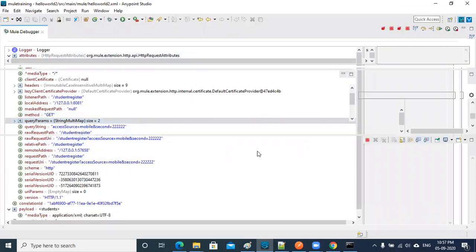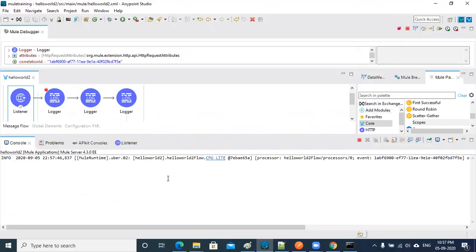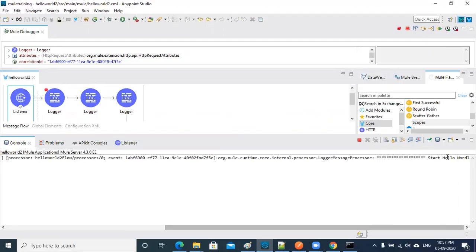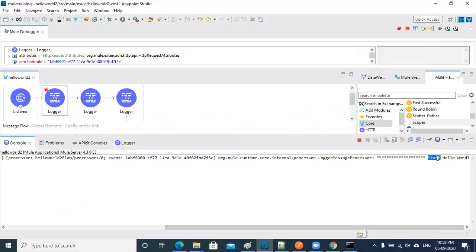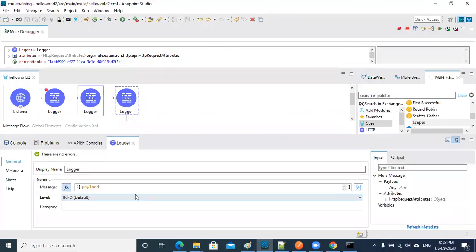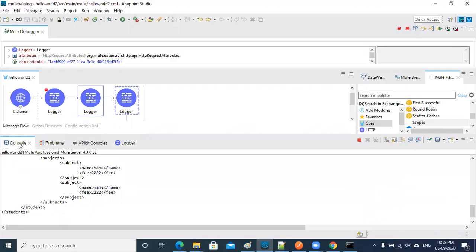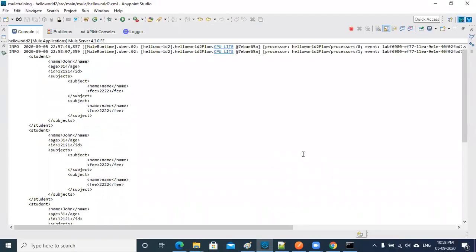Okay, come over here, click on what I did. Okay, so first log. In the first log, I just have this string, just to show you. It started hello world application, hello world application. So here it is. Now you click on the next, right? In this, I'm printing the payload, right? So if you see here, this is my payload, right? That's it. That's the integration, right?